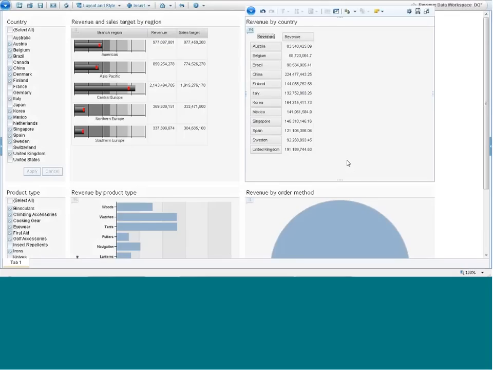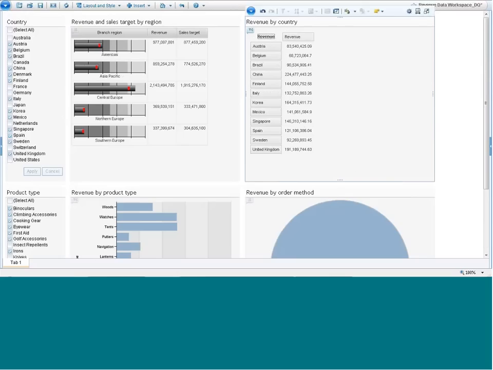But the notion here is that I'm trying to enable, and see, it's not a particularly interesting crosstab, that's why it wasn't recommended. I'm trying to enable my end users to be able to personalize things and not so much focus as author reports on the look and feel. I want a good one to start with, don't get me wrong. But what I really want to focus on is getting the right data in front of people and let them pick the visualization that makes the most sense for them. Okay.